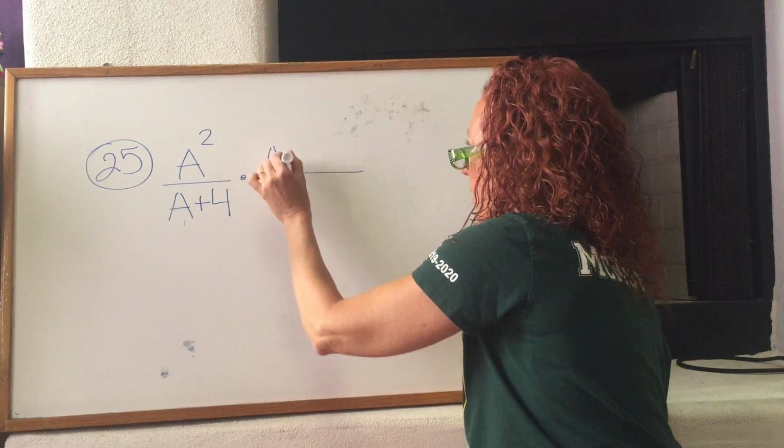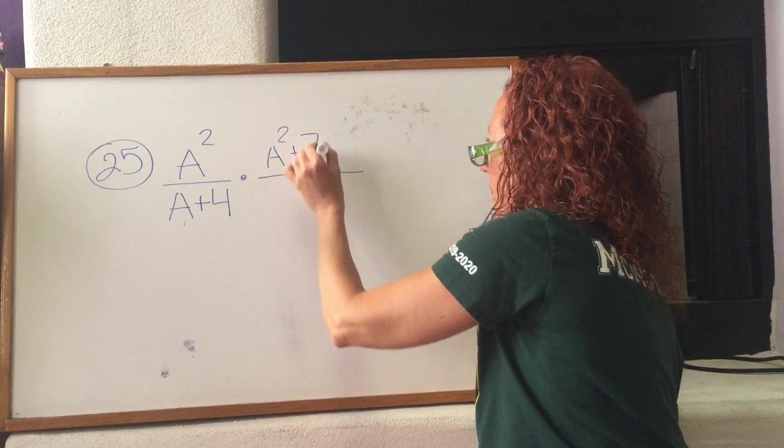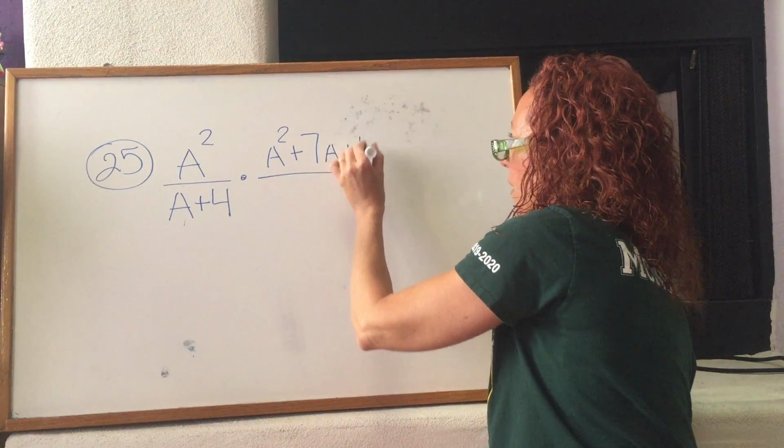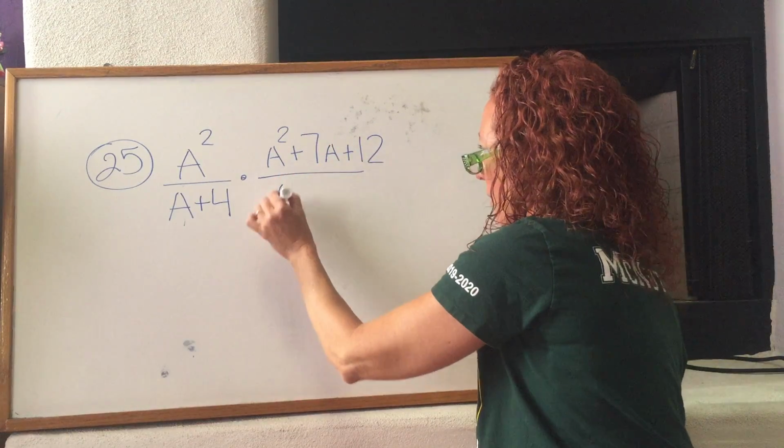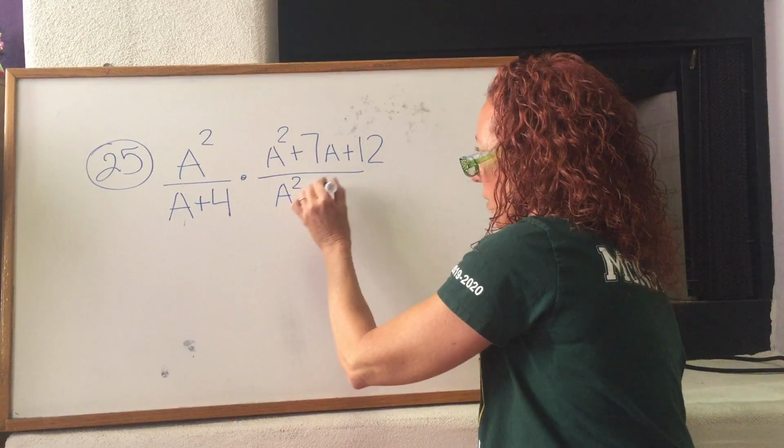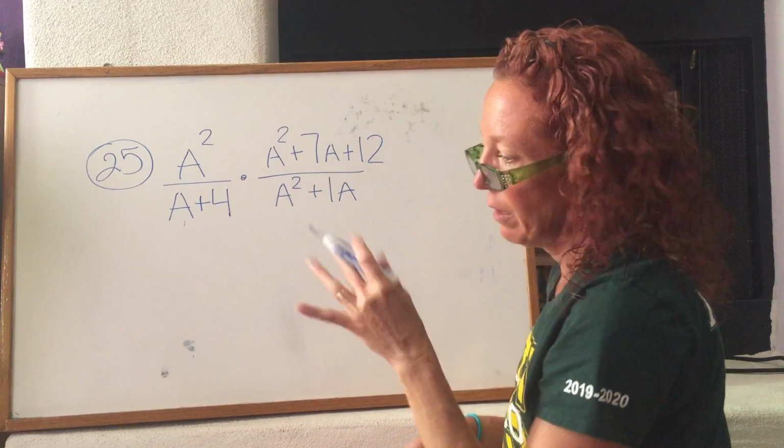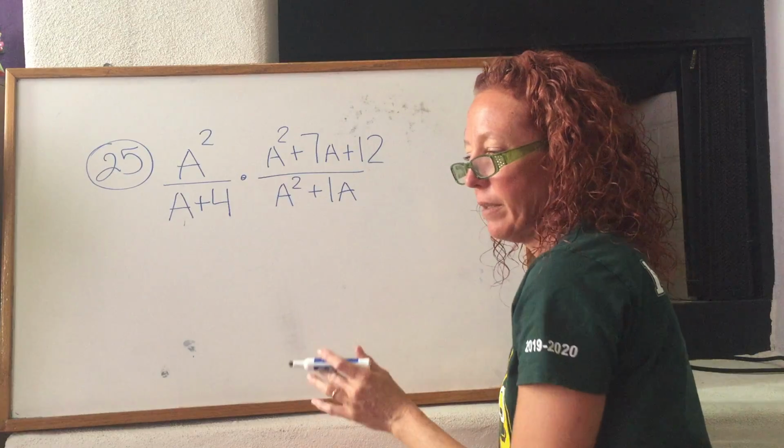A squared plus 7a plus 12. I've got a gnat flying around in here. Don't know if it comes out on screen. So if you see me randomly start batting my hand in front of my face.